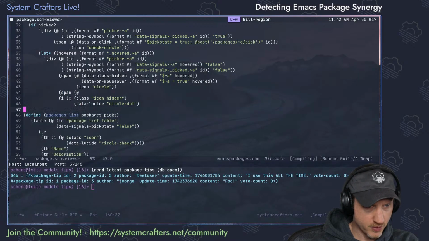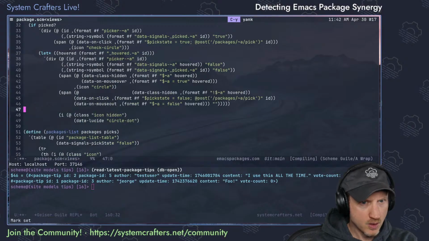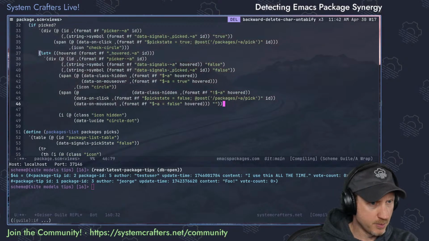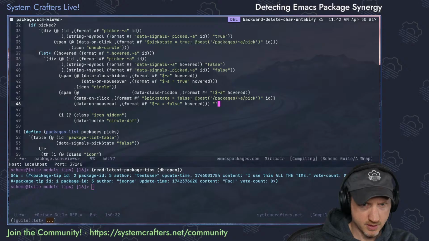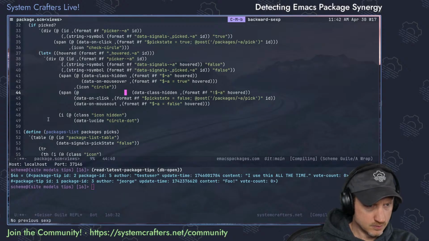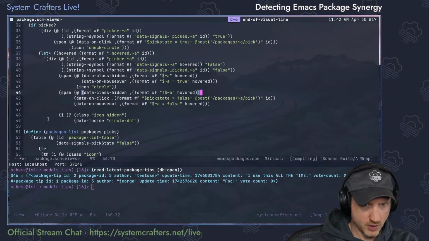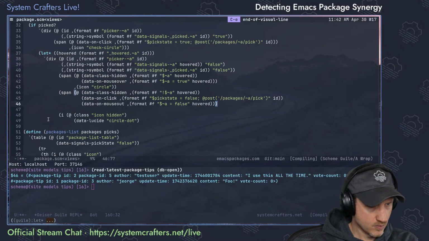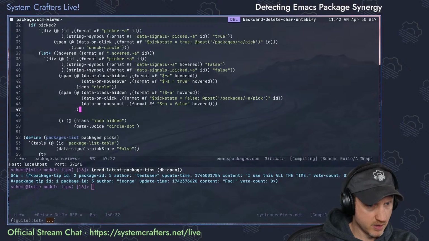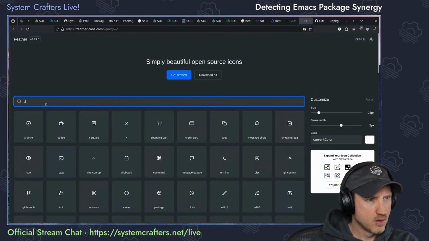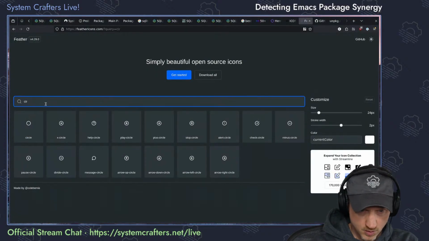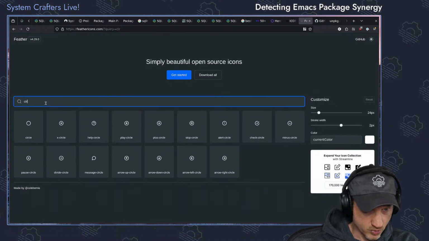Get rid of all of those. This needs to be cleaned up. Like that. Okay. And inside, icon. Plus circle. How about that?